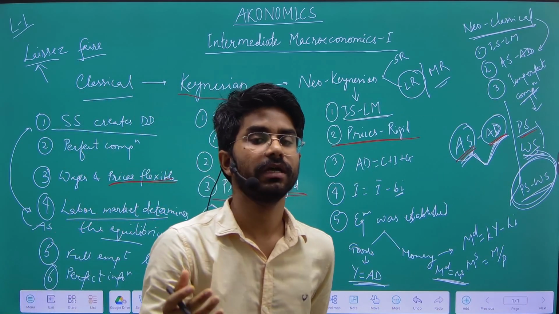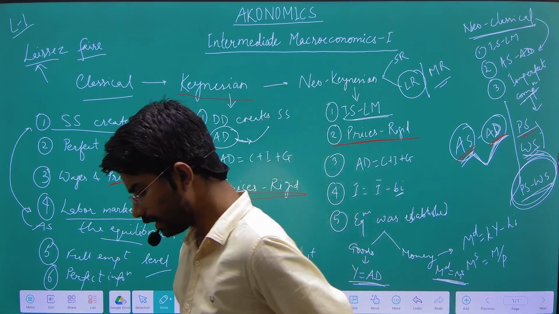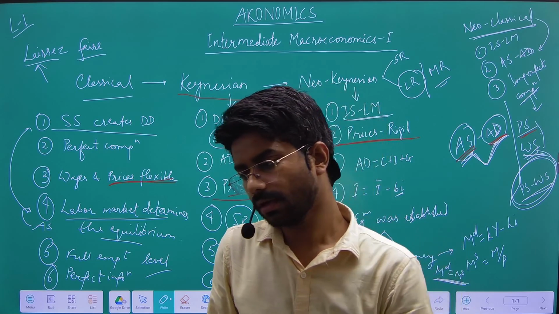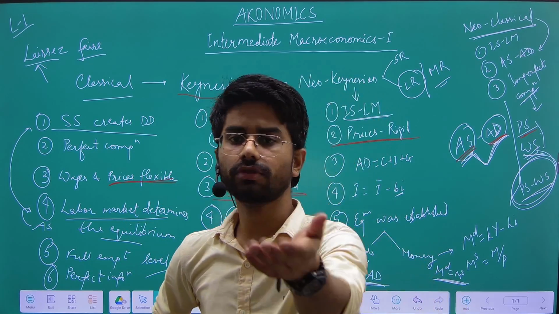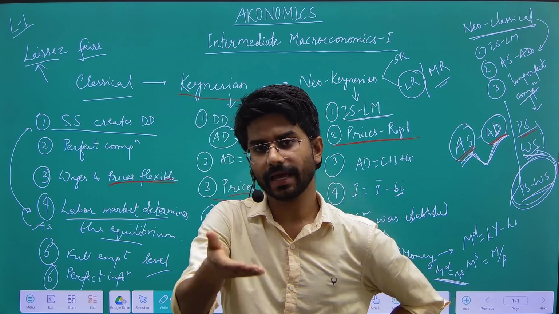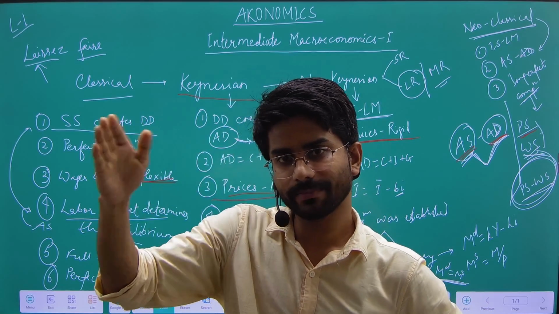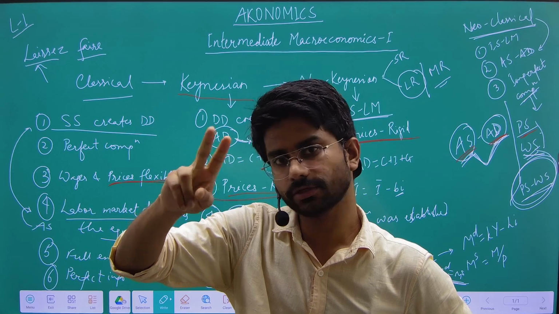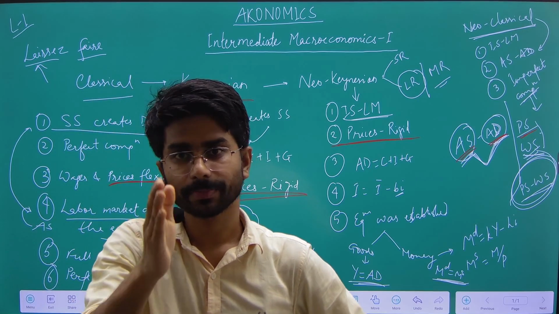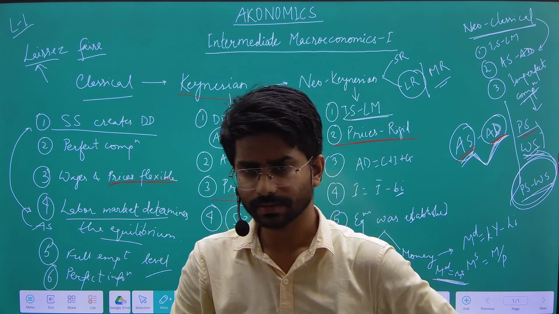देन इन द सेकेंड यूनिट यू विल डिस्कस अबाउट फिलिप्स कर्व एंड रैशनल एक्सपेक्टेशंस थ्योरी। ओके, or you can say the role of expectations. So that was the part of new classical theory. In that case, the role of expectations is to be seen. So suppose you think that the central bank is going to increase the money supply. So if the central bank is increasing the money supply, you could recall that a money supply increase will mean the LM curve shifting towards the right, which you have already discussed in your second semester. So the LM curve shifting towards the right will mean that you will have a higher output level in the economy through a reduction in the rate of interest.